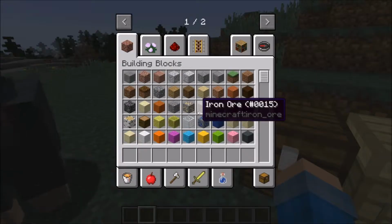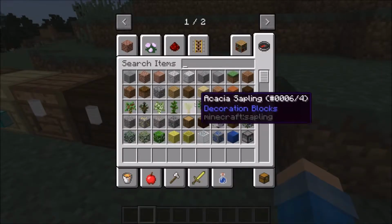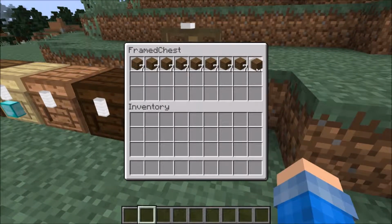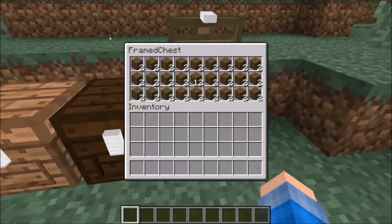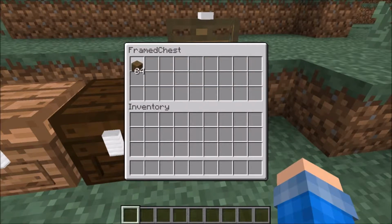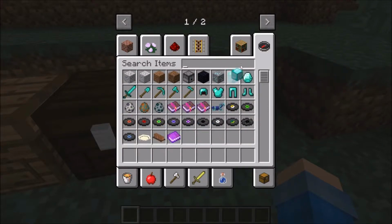So you have the normal oak one, and then you obviously have the normal chest, which I didn't put here. Here's the framed one, so it's kind of invisible. Now I don't know whether they added it so you can see stuff through it. Probably not, to be honest. No, but for everything on the first slot, in fact, I think it's any slot really. Yeah.